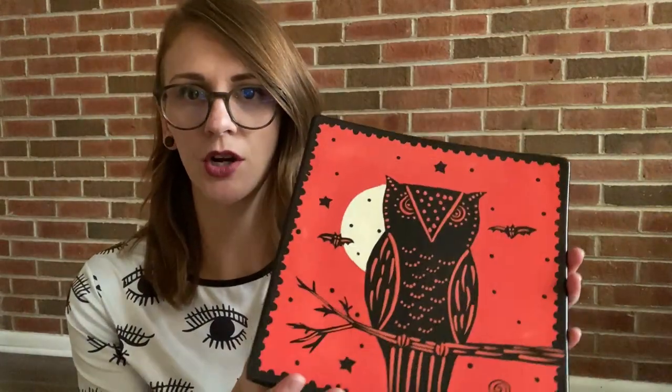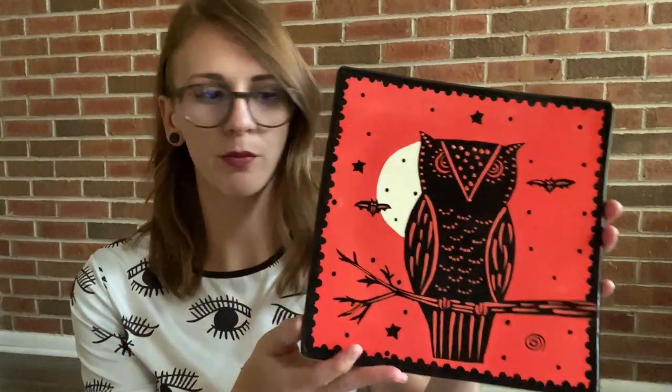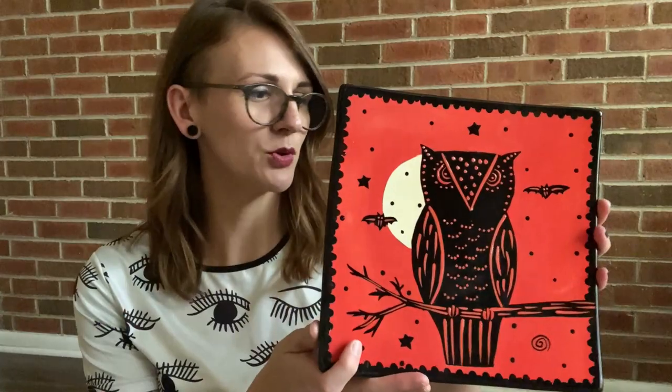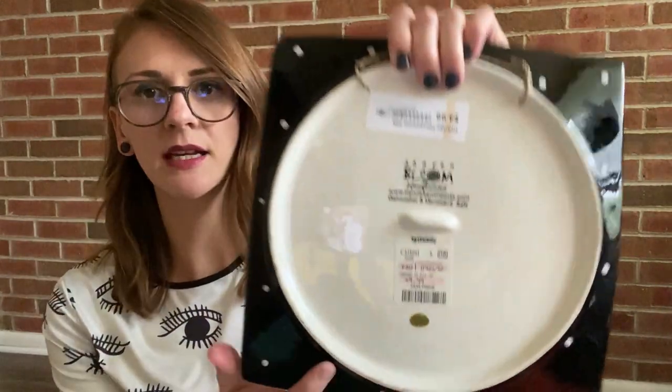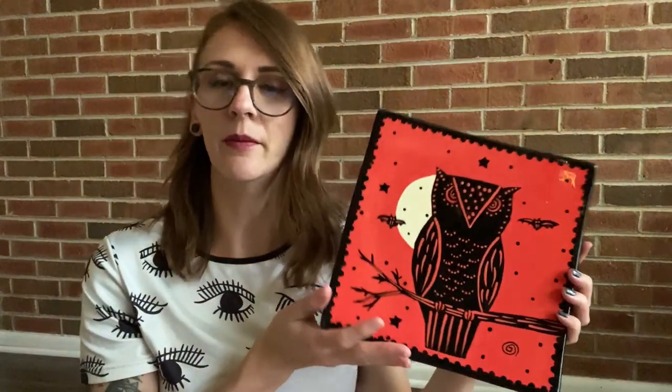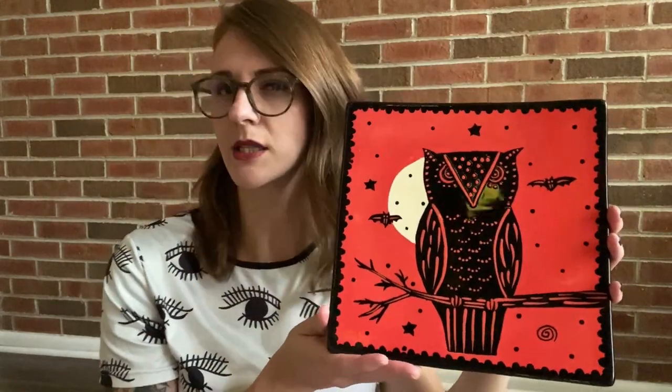And the same day I found this other platter — this is gorgeous. It's a little bit darker orange, more of a burnt orange, almost a red. This owl is so cool with the bats flying. It's very Halloween spooktastic and it's hand painted. You can see I paid $5 for it. It's by Sharon Bloom and has a TJ Maxx label. I've seen other similar pieces by Sharon Bloom selling on eBay for like $30 to $40. So I'm going to list this and see what happens, but I need to list it soon because Halloween is approaching.